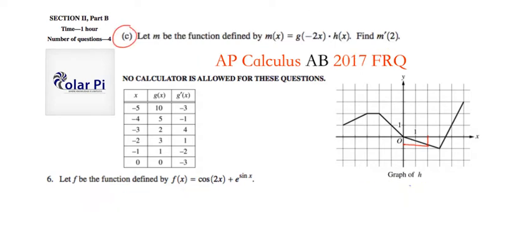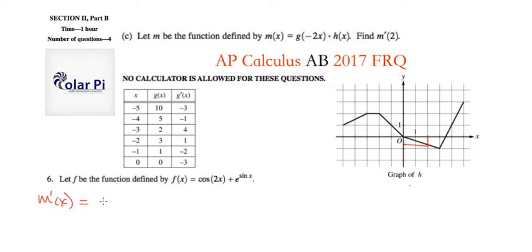Part C here, and in this part we have a function m of x defined to be the product of this guy and this guy, and we're asked to find m prime of 2. This question is just an exercise on product rule, and the product is between g of negative 2x and h of x, so we just need to execute the product rule. As we do, we'll have to find the derivative of this guy, which will require that we keep in mind the chain rule. But m prime of x can be found using the product rule: the derivative of this times that, plus this times the derivative of that.